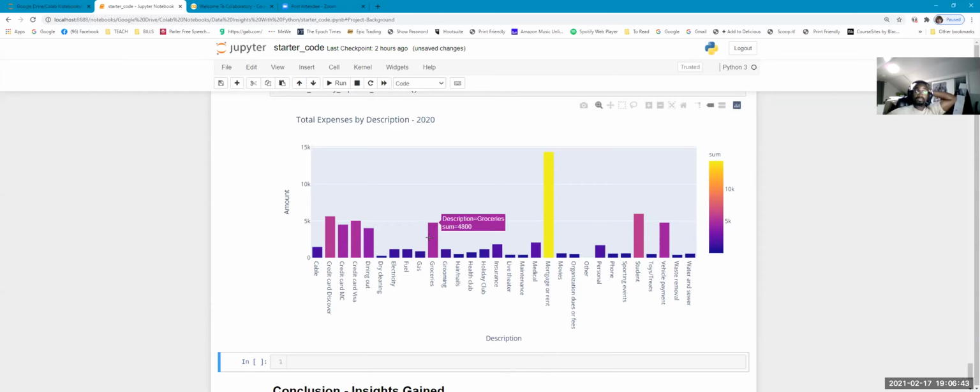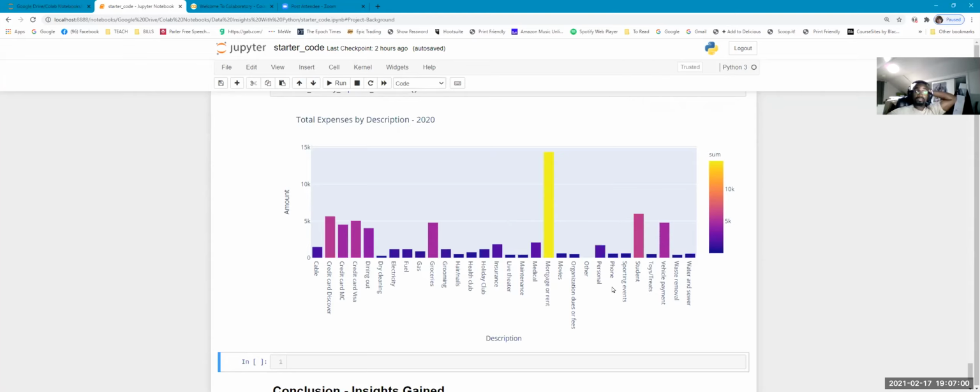Looking at these, groceries is pretty reasonable. A lot of people paid extra for groceries last year because they tipped the people delivering and such. So that looks not so bad. Our vehicle payment, yeah, we have a vehicle payment, even though the car never left the garage, it's still there, right?